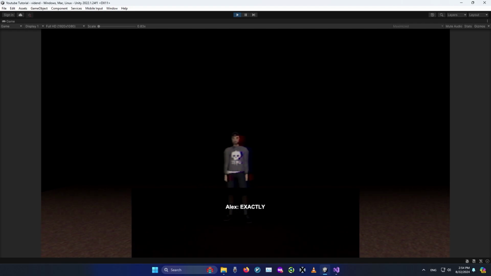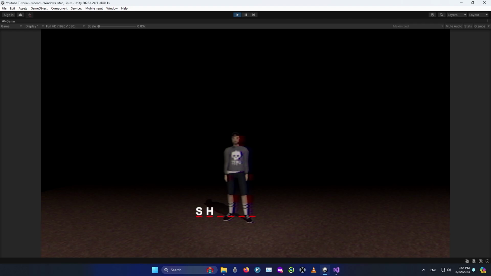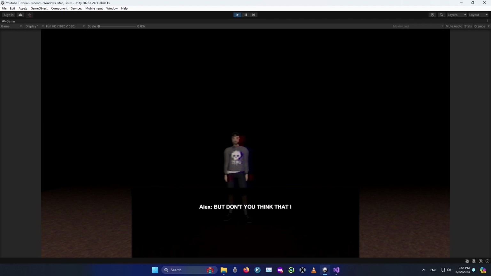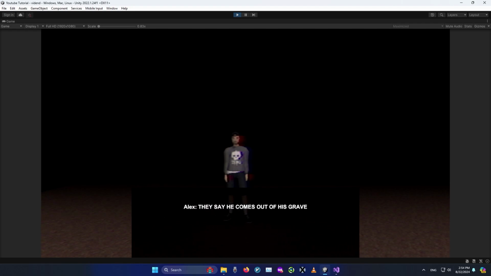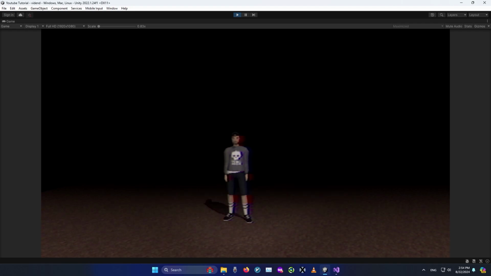Correct answer, and it's gonna continue as you guys saw. Today I want to record myself in the cemetery and near this specific grave. They say he was a witch, he talked with ghosts. I could dig this grave. Do you know what I can use to dig this grave? Yes, you can. Use a shovel. But don't you think that it is dangerous? Should I do it? Yes. They say he comes out of his grave and does bad things to people who visit him at night. Aren't you scared? I am.